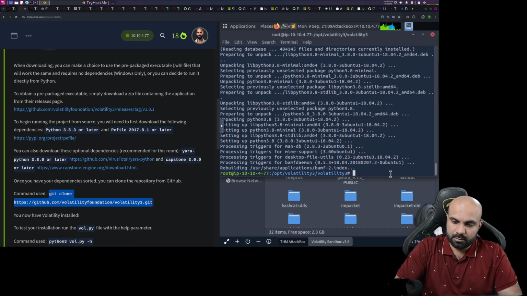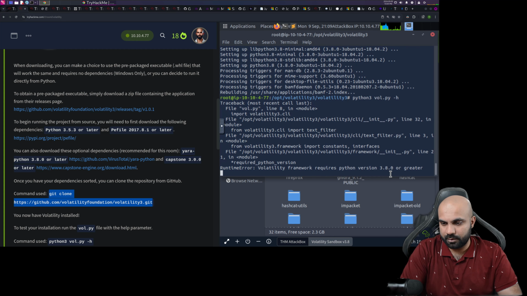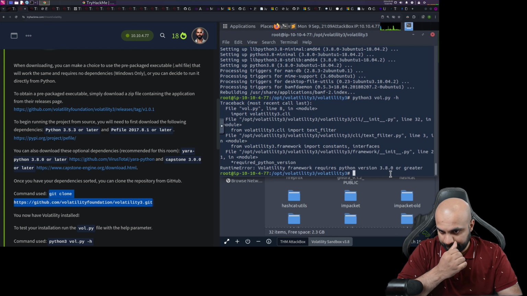Now if we go back and run this command, it is still saying import filters are not there.